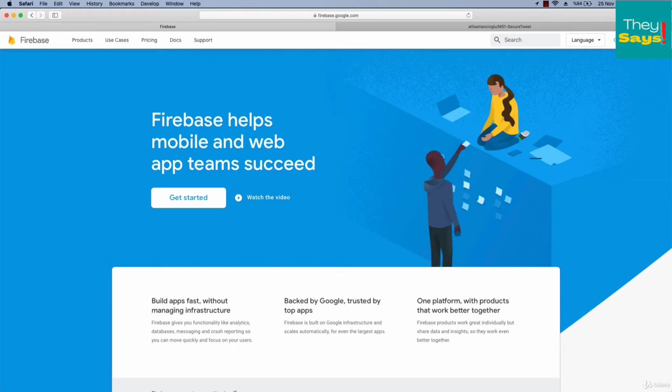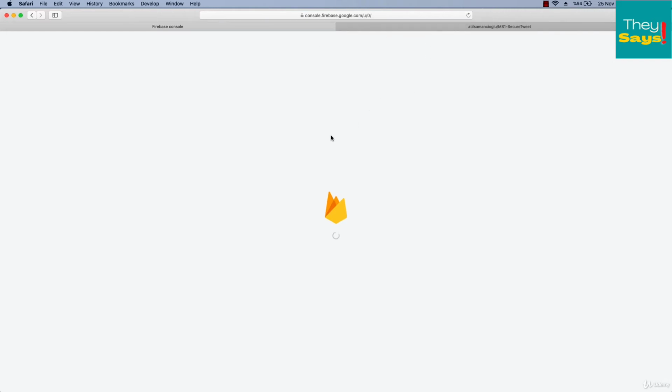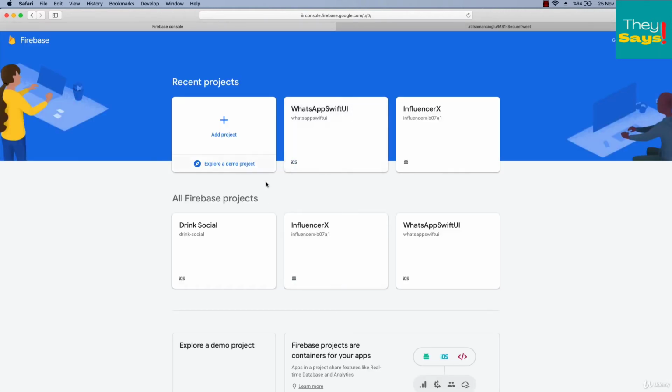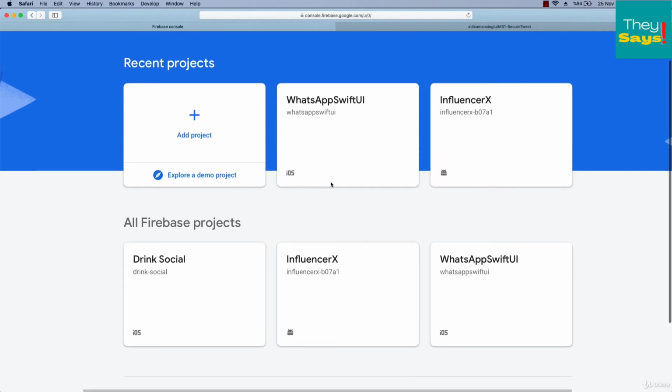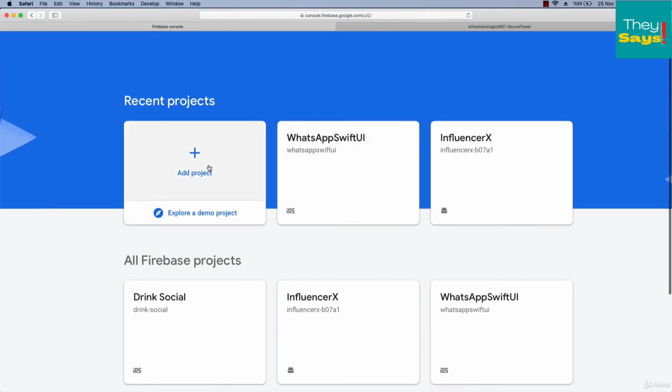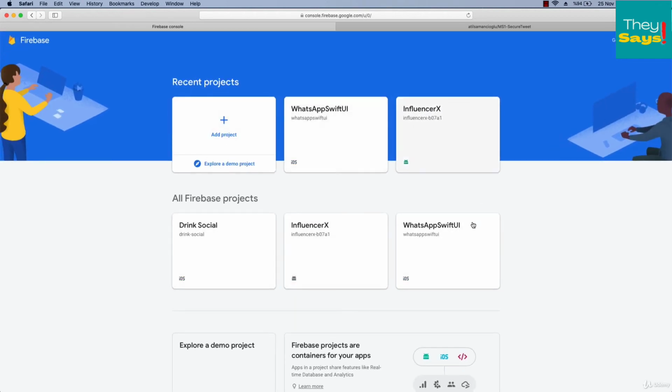In order to do that, I suggest you go to firebase.google.com and sign in with your own Google account. As you can see, I'm signed in. If you don't have a Gmail, you can open one without paying for it. Then click on Go to Console, and it will show you the recent projects dashboard. Most probably you won't see any projects over here, but it's fine. I have some existing projects on my dashboard, and all I want to do is add a new project. Click this plus button over here, and we're going to create our first project together.